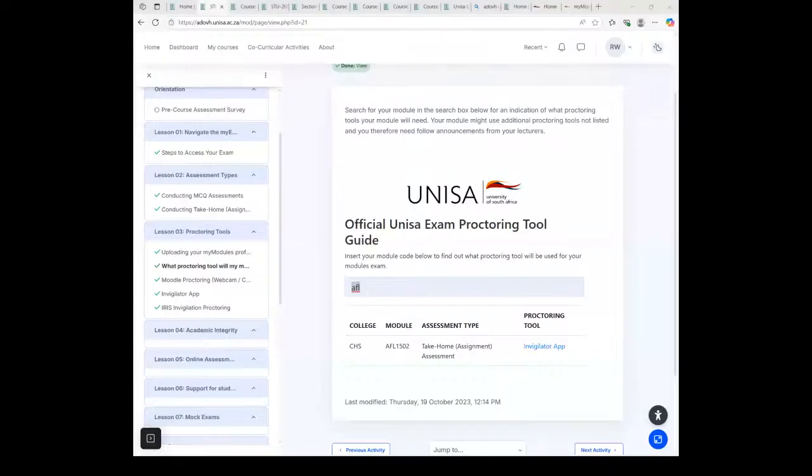I see there's a question, do we use 2 devices when using the Invigilator app? Preferably, Kagiso, run the app on your phone and then use your laptop to type out your assessment and for uploading to myExams. You can even use 2 mobile devices as well. Although it does have a built-in browser that you can also use, that we will demo when we get to that one.